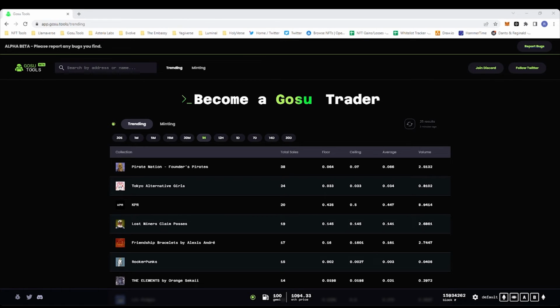Gosu likes to say, rip me to shreds, let me know every single aspect of the tool that you don't like. Obviously, don't be a dick about it and just come in the server and say the tool is shit. Say, okay, the tool is shit, this is why though. We're not emotional about these kinds of things. We want the feedback. So if you're going to use the tool, go crazy. It's free to use right now because it's in beta, so you don't have to pay anything anyway.